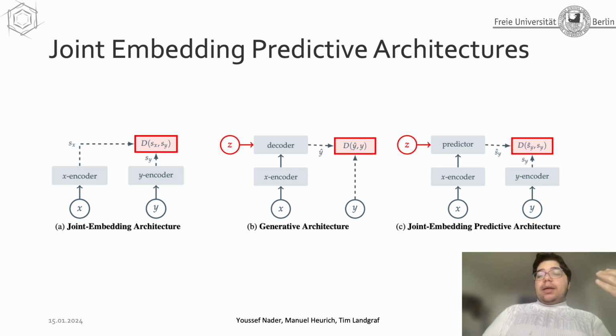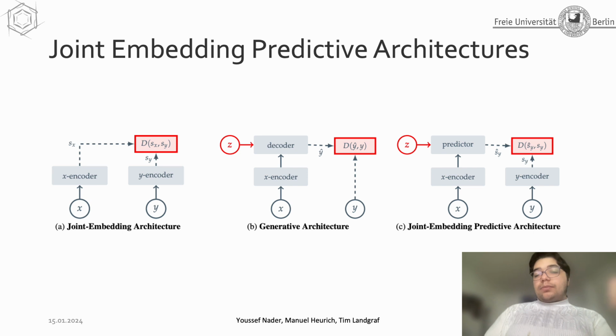The idea is simply, okay, we don't want to be doing this on the low-level semantic features. Let's do our comparison of the different parts of the outputs in the abstract representation space, in the feature space of the network. So this sort of combines both generative architectures and joint embedding architectures. You can think of this as a hybrid combination of masked autoencoder and BYOL.